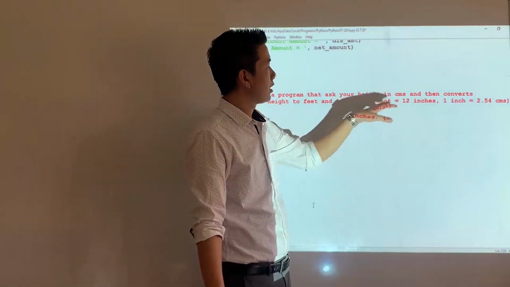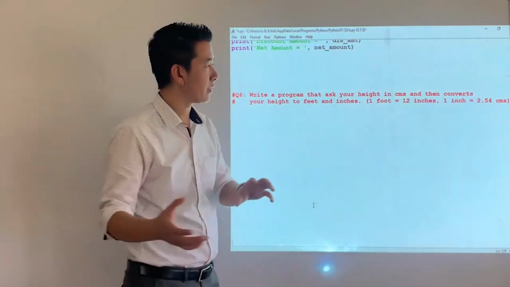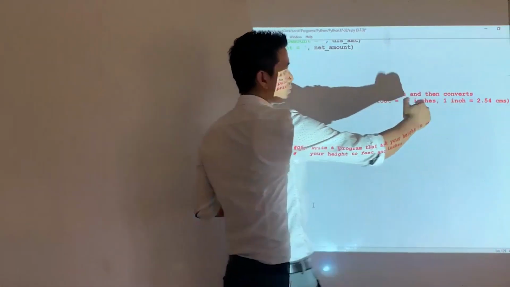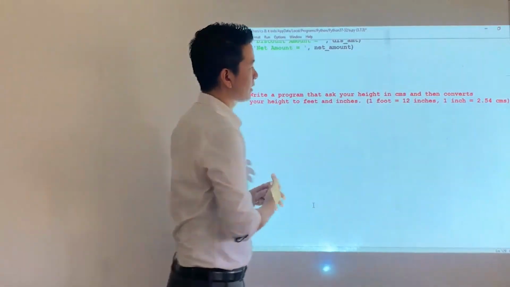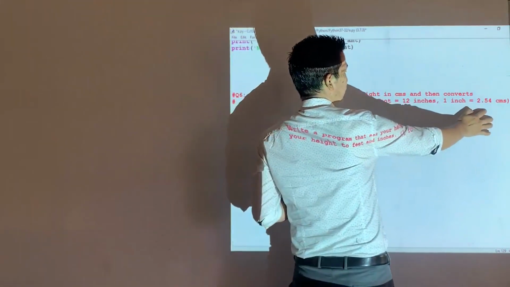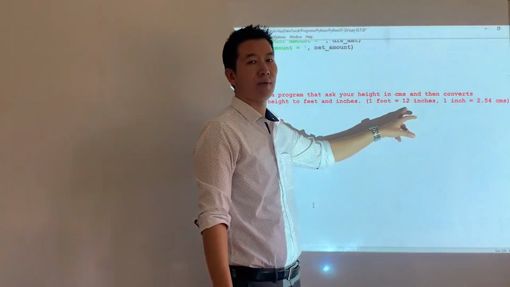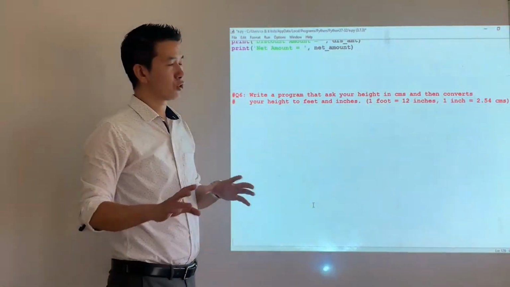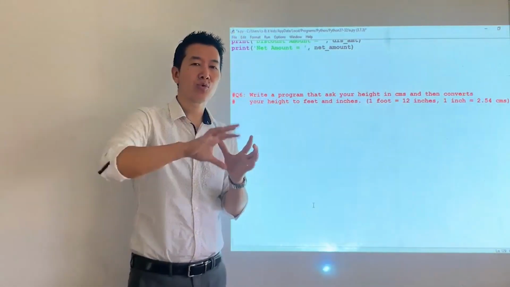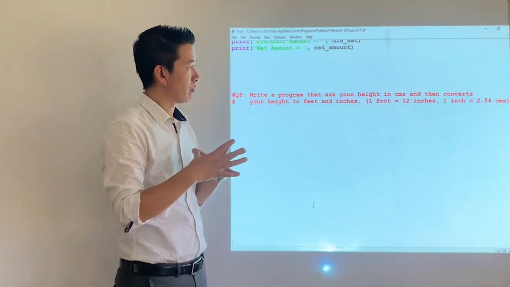And then likewise, how do you convert number of centimeters into feet? You should be dividing the number of centimeters by 12 into 2.54. First have it converted to number of inches by dividing by 2.54, and then once you get the number of inches, again you need to have this divided by 12. So if you think properly, the program is no different from the earlier programs. It just has little twists here and there, but the crux of the matter will remain pretty much the same.